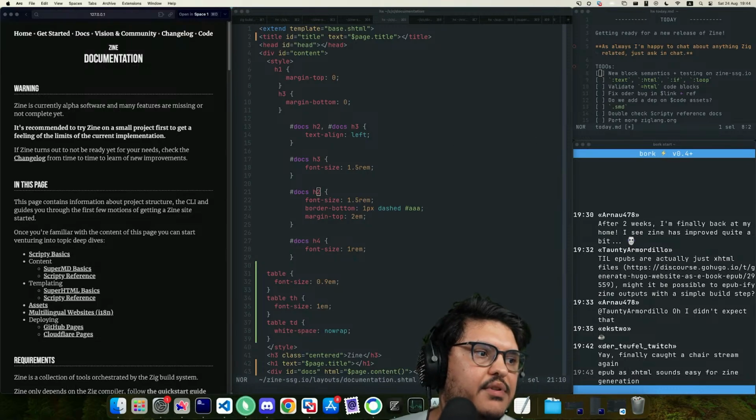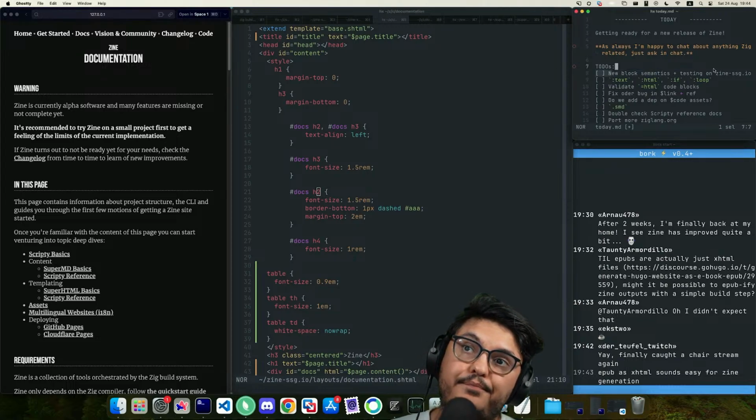What's happening here is that we have to implement new block semantics compared to what we implemented last.